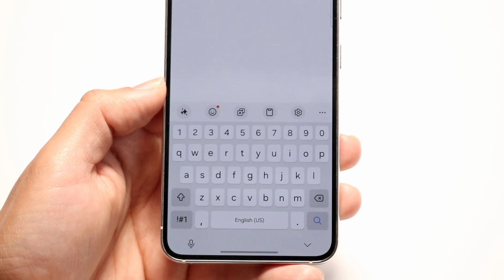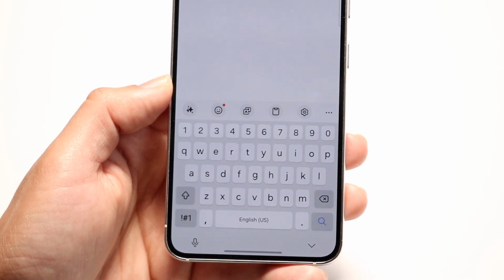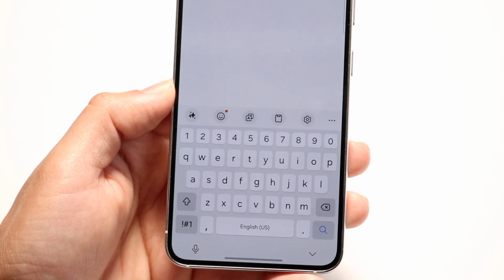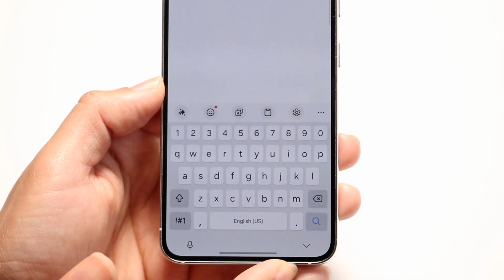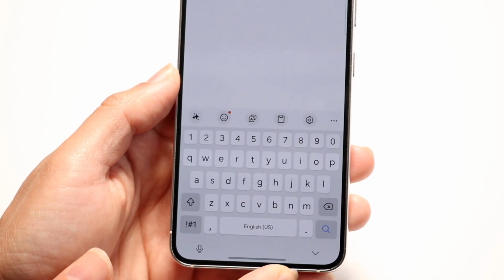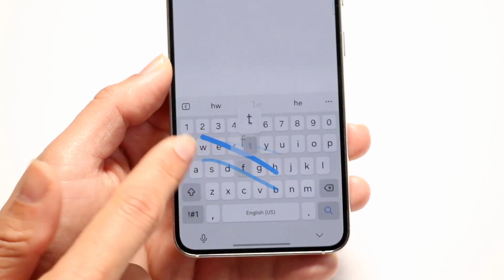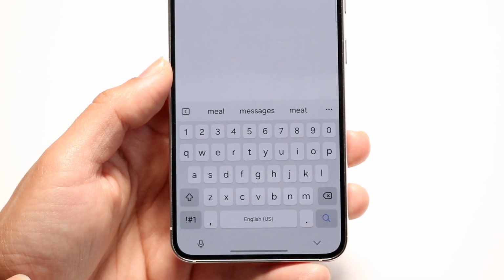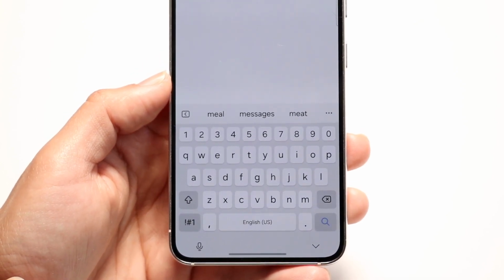Now, if you want to, you can also get access to your voice to text. That is in and of itself another really nice thing going on here too. You can minimize the keyboard by clicking on this minimize button there too. And that's kind of it. You have access to swipe typing here, which is a really nice thing, so you can quickly swipe type if you want to. And beyond that, there's not really anything else super crazy if I'm being honest.